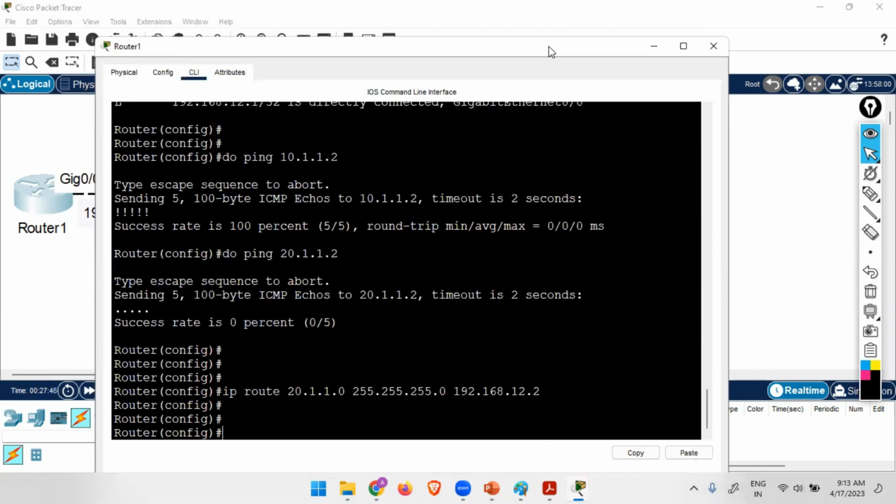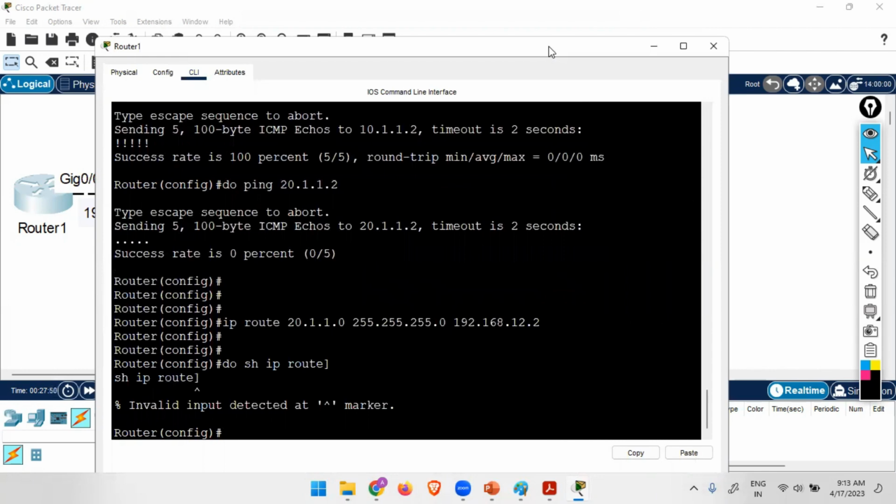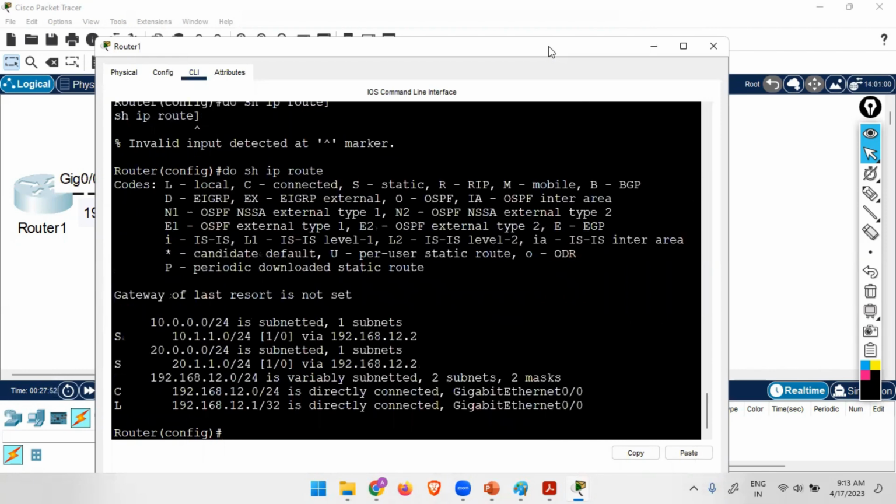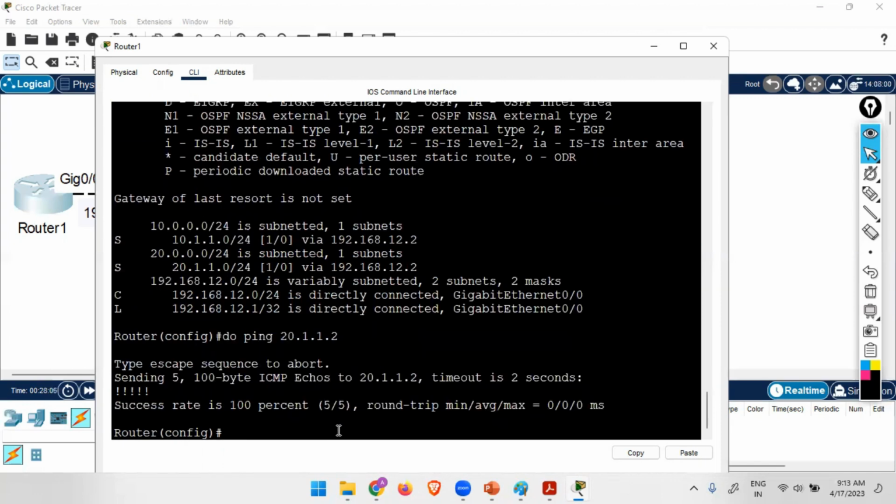Hit enter, check again, do show IP route. Again, we have one more route for 20 via 12.2, and this time we should be able to ping. Clear? Okay.